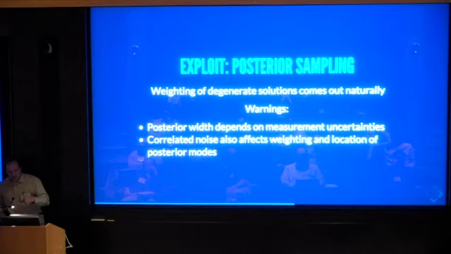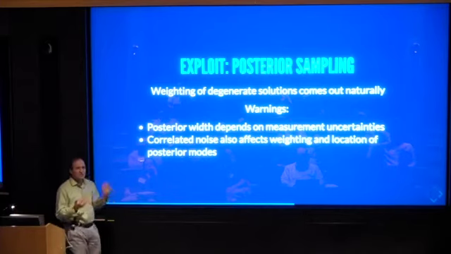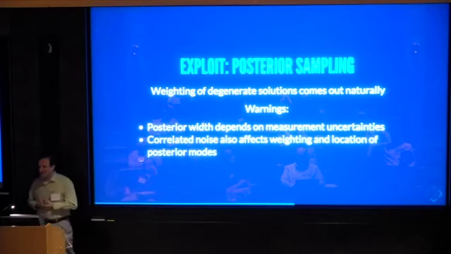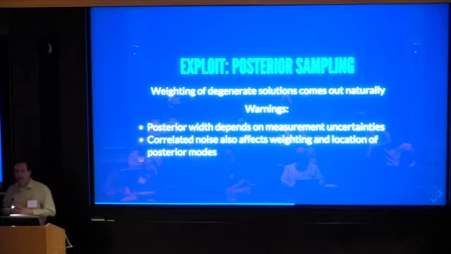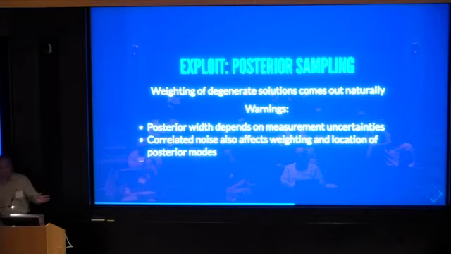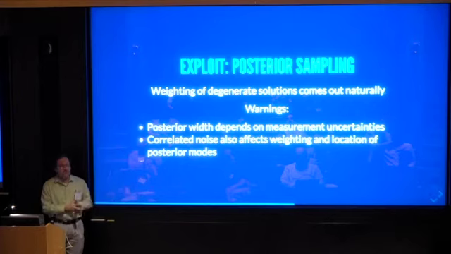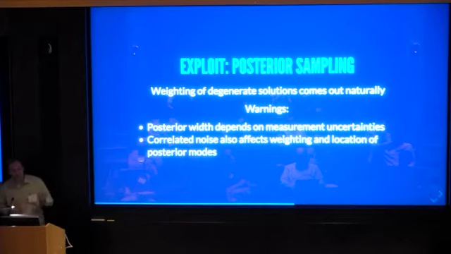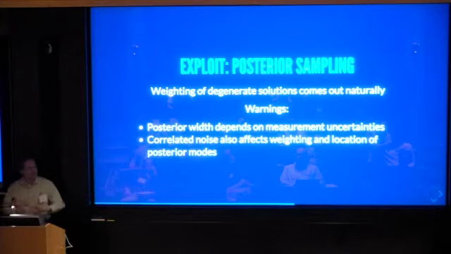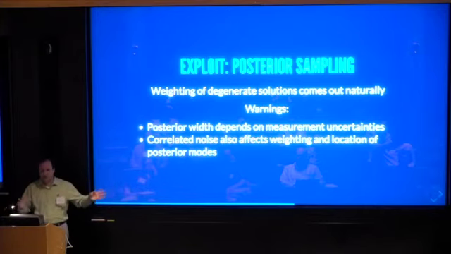One question that was posed was, what do you do when you have multiple nearly degenerate solutions, and how do you weight them? My answer is it's not quite the right question. It comes out naturally. If you can just sample from your posterior, the answer is the answer. Now, sometimes that sampling is hard, and you just spend some time doing it. Maybe sometimes you even give up, and then maybe you want to come up with some heuristics. But my formal answer is it just comes out whatever the posterior is, that's the posterior.